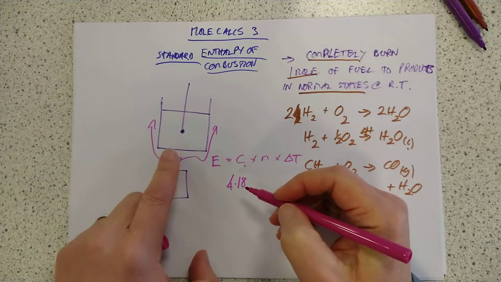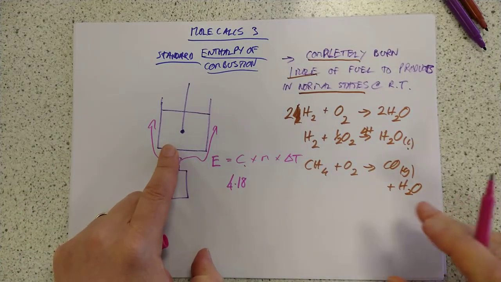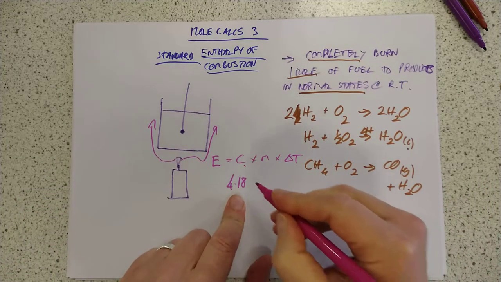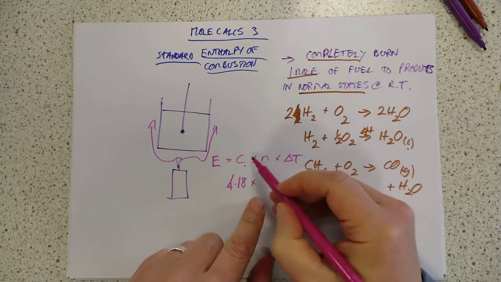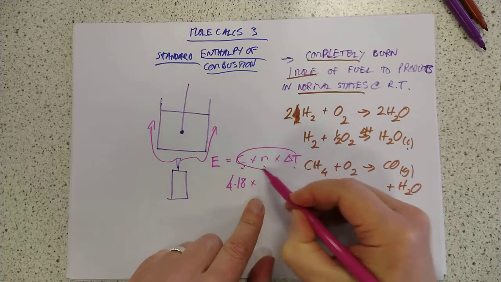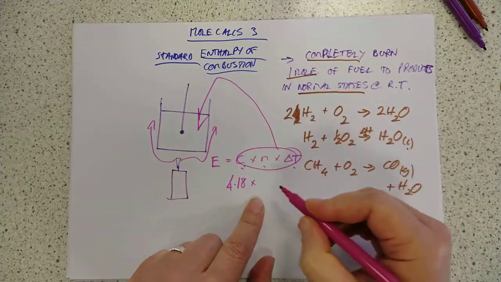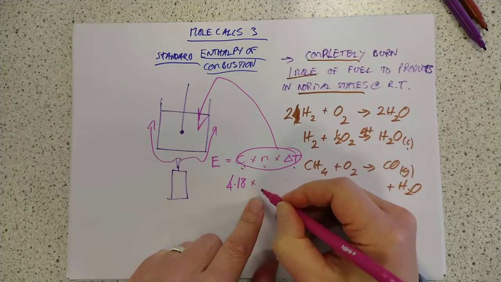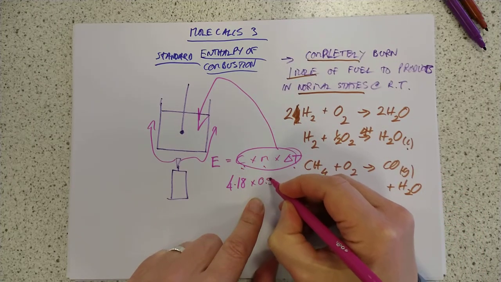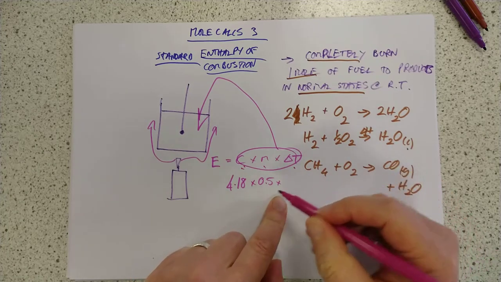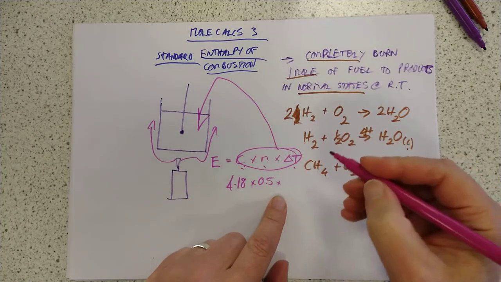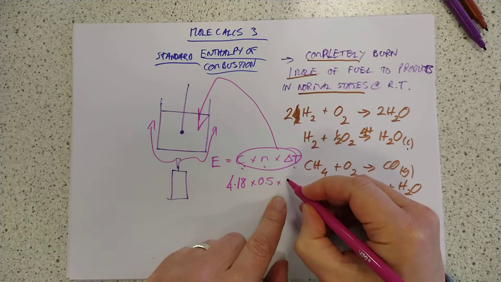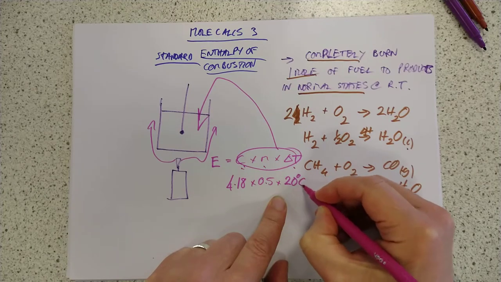Because we're dealing with water, its value is in the data book. It's 4.18. If it heated something else up, like an alcohol or an oil, they'd have to give you the correct number for it. That's the mass. By the way, all three terms here, they're all to do with the liquid that you're actually heating up. So that's the mass in kilograms. So, for example, say we heat it up 0.5 kilograms by doing this. And the delta T is the temperature change. So let's say we've got a 20 degrees Celsius rise.